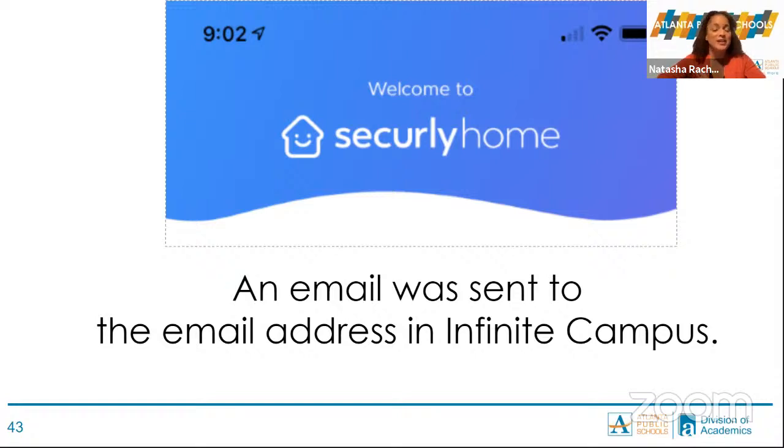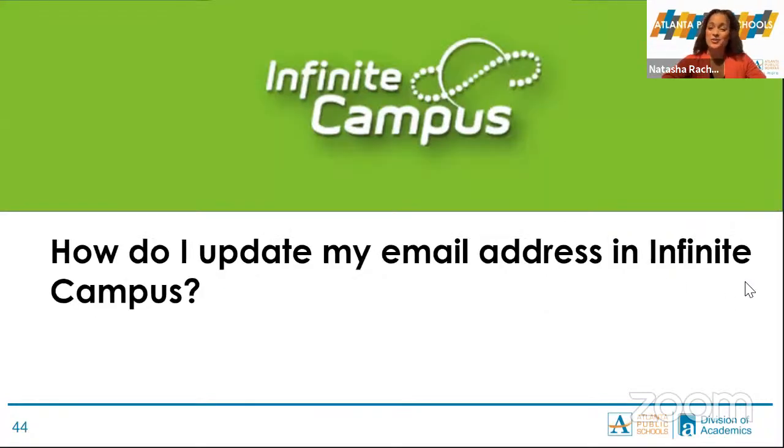Well, if you have an email on file in Infinite Campus, an email has already been sent to that account. So what you'll want to do is go to that email address and search for an email from Securely. If you don't have your email in Infinite Campus, we're going to walk you through how to do that. Next slide. So how do you update your email address in Infinite Campus?